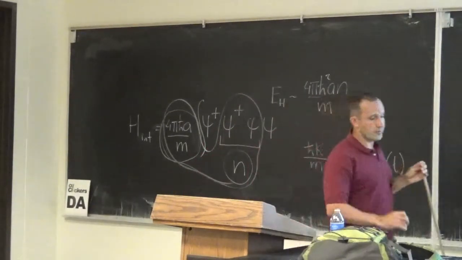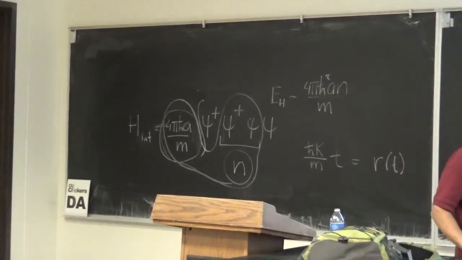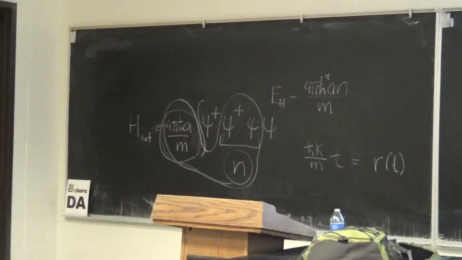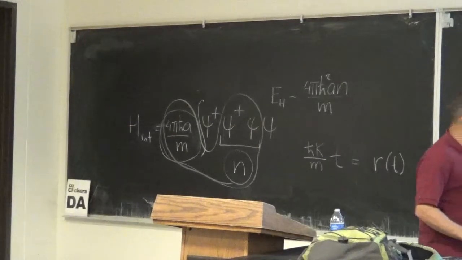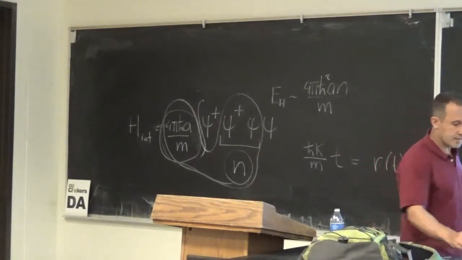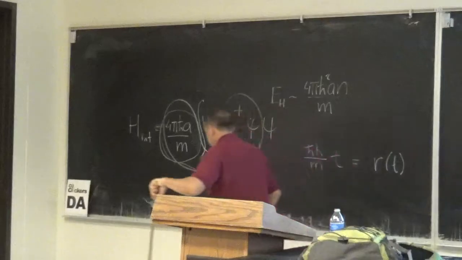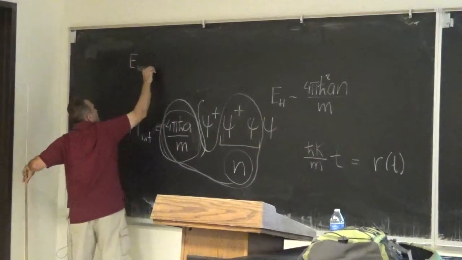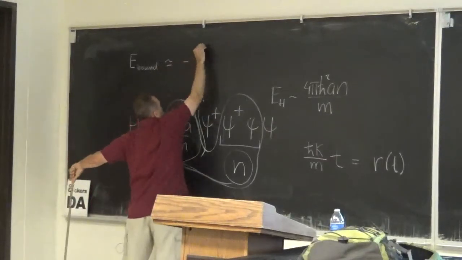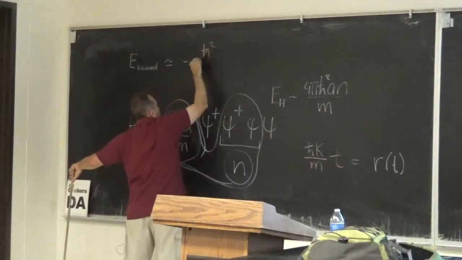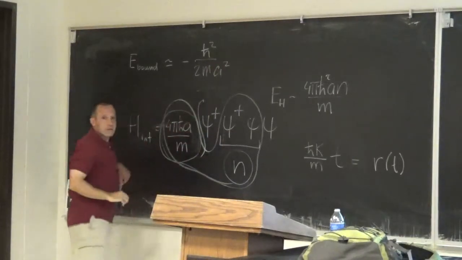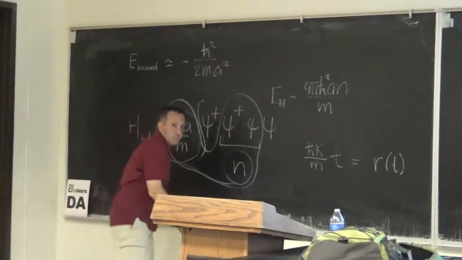Okay? And there's a number of other ways you can extract the scattering length. And here's a measurement they extracted also of the bound state. And the bound state, you will not be surprised, just goes as h bar squared over 2m a squared. That's that parabola.